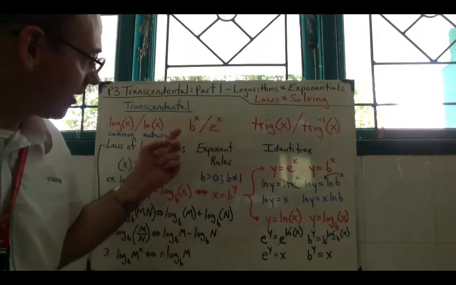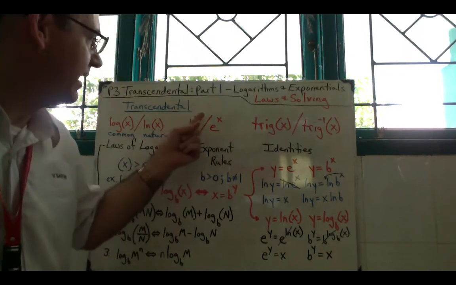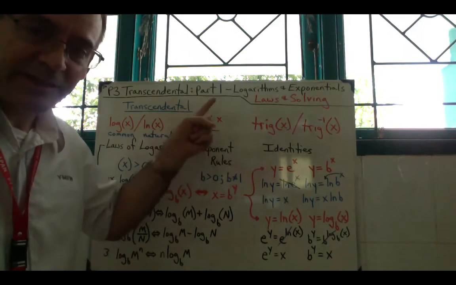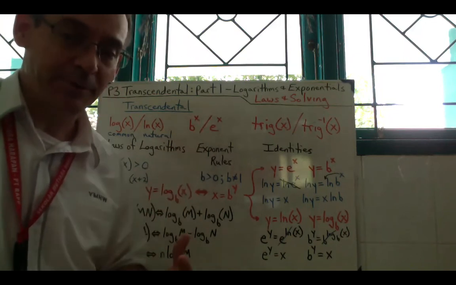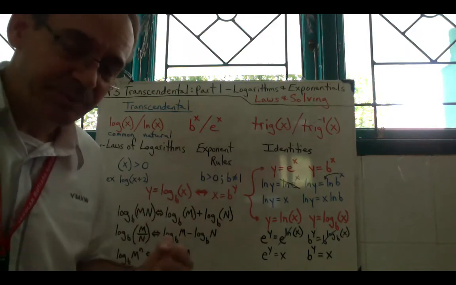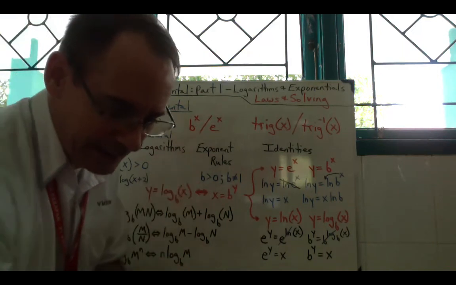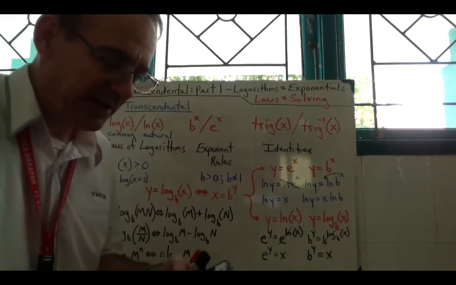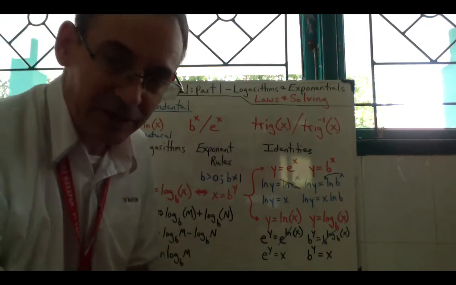So let's start here with our exponential. Our exponential is going to have some base b raised to a power x, or it can have e to the x. Now e is called the natural number. It has special properties. It's kind of like pi. Pi is a special value, 3.14. And I believe E is 2.72. Actually, 2.71828, which rounds off to 2.72, is the value of E.